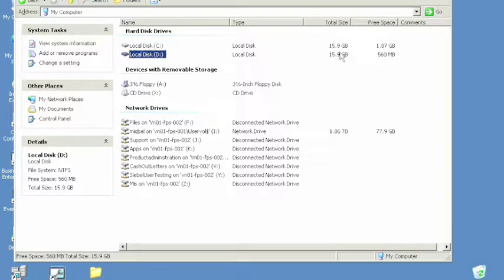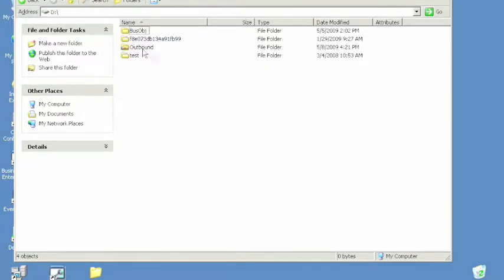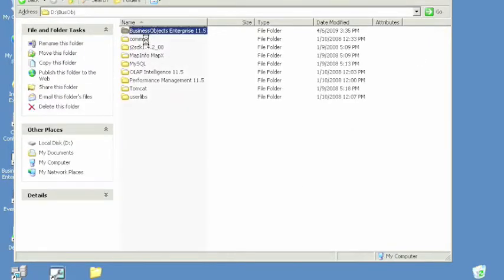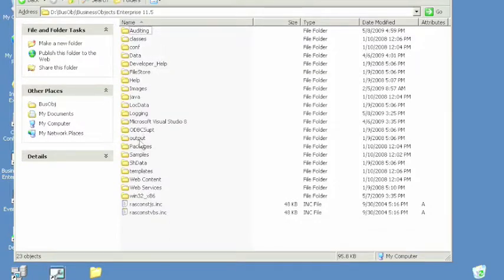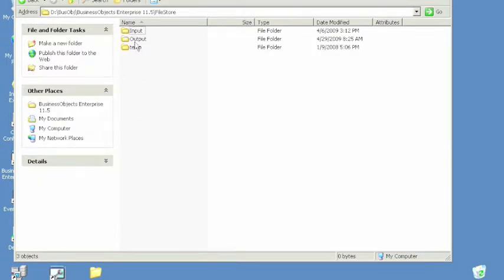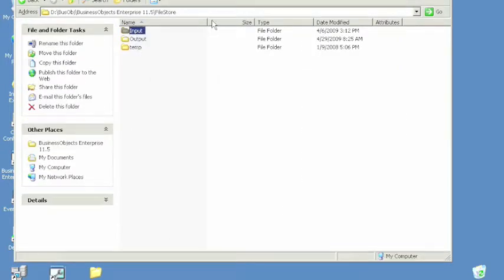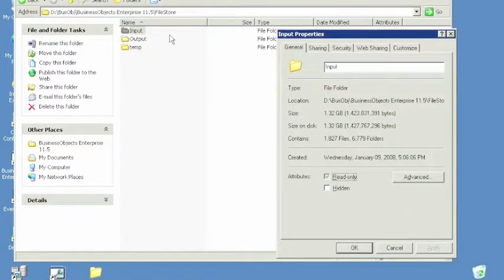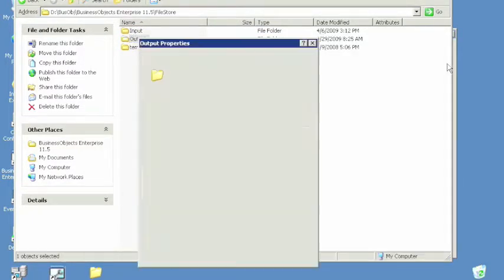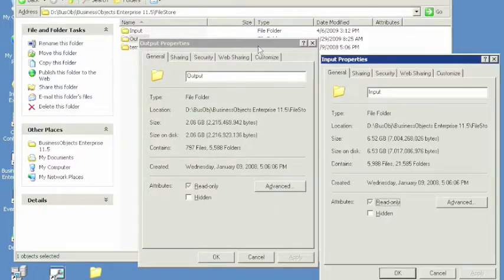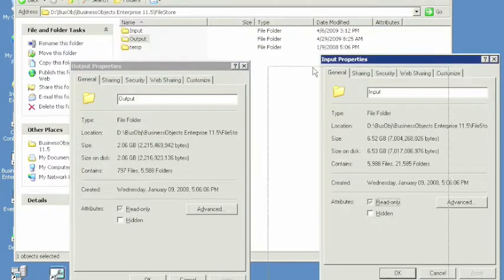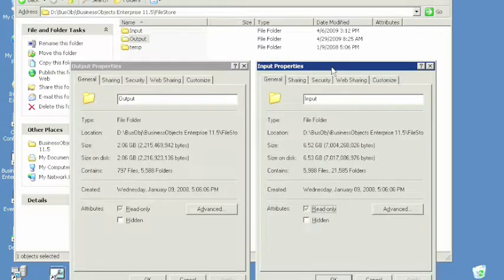Hi, we're gonna go over the pruning function. Pruning is done to clean up all the empty directories of the file store folder in business objects. And since we have input file repository and output file repository, we're gonna quickly take a snap of before and after. We have about 5,500 folders in output repository and about 21,000 folders in input file repository folder.